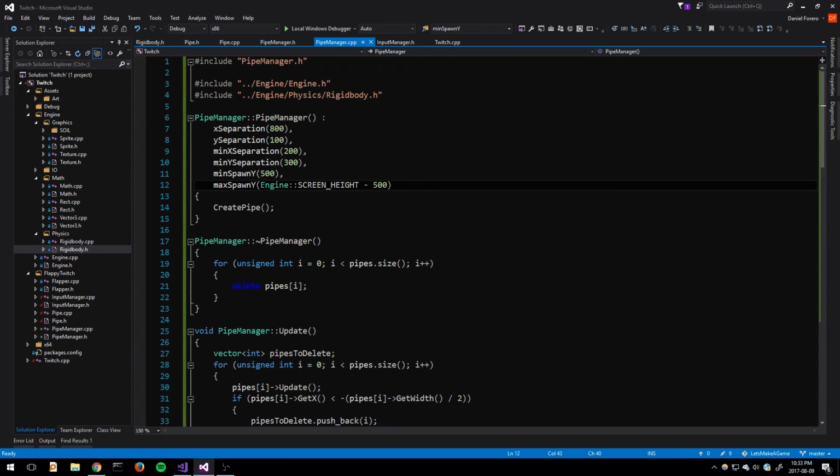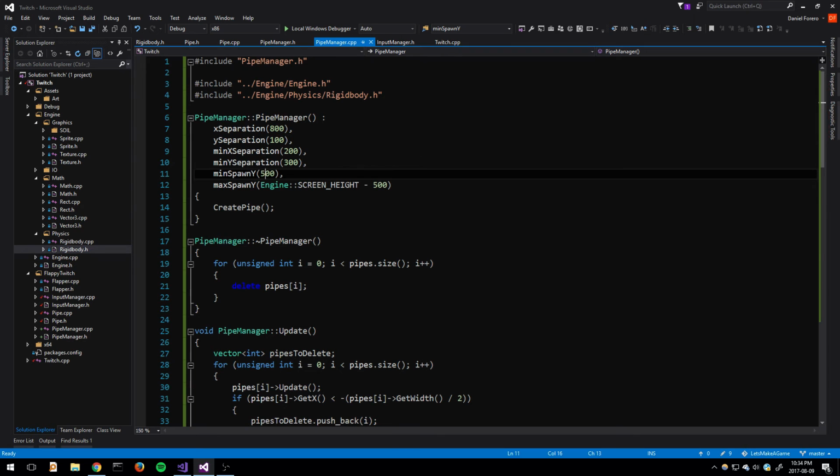So if our min is 500, then our max spawn y is, yeah, so 500 is simply too large. Right? Yeah, I don't know why our min is 500, it's already too big.